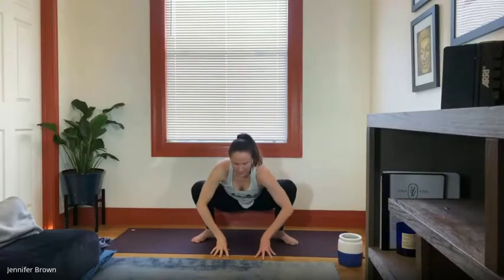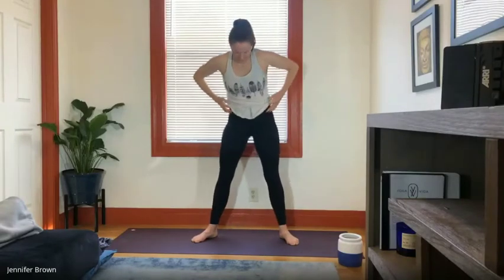And then as you inhale, lift the hips up a bit, bring the hands to the thighs, and then come all the way up to standing. And bring the hands to the hips and just take a couple hip circles here. So just getting some movement in the hips there before we move into our wave squats.